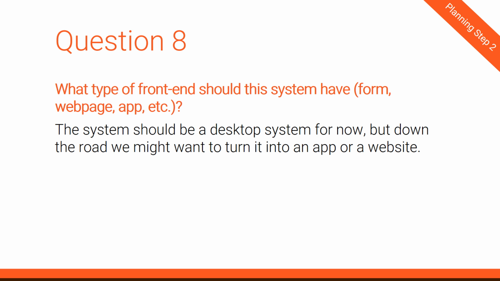So question number 8, and this is a big one. What type of front end should the system have? Is it a Windows form, web page, a phone app? And the answer came back as it should be a desktop system, but here's a keyword, for now. But down the road, our stakeholders might want to turn it into an app or a website.